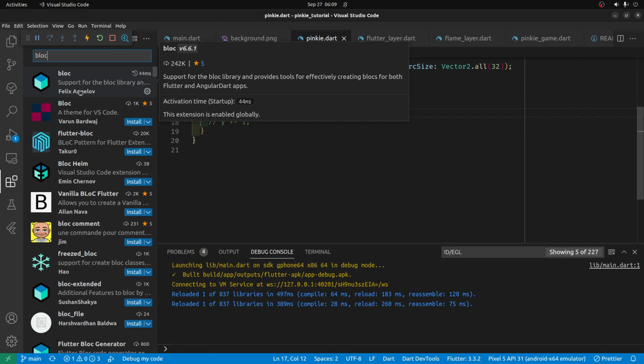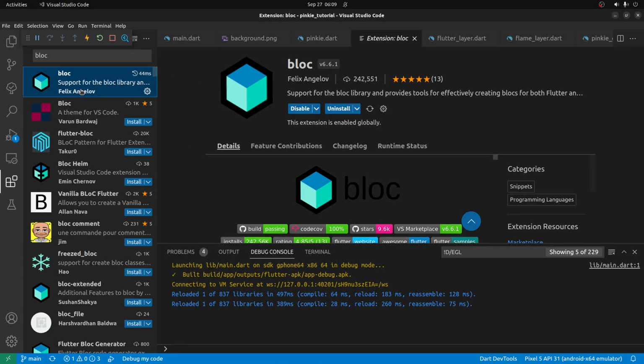And I'm using VS Code, which I recommend that you use, because I'm about to use some of these extensions on VS Code to make it easier to manage the BLoC. So there's this extension called BLoC, which has 242,000 downloads and 5 out of 5 stars.